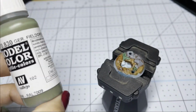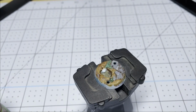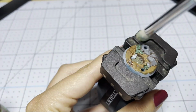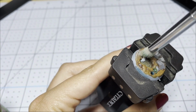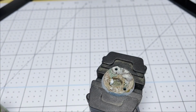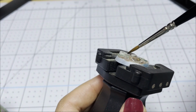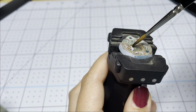I wanted my little pond to look like a swamp, so I'm going with this really deep army green color, and then I'm going to dry brush the whole thing with Screaming Skull. I'm using Athonian Camoshade for the spaces around the bases of the rocks as well as the rim of my little pond.